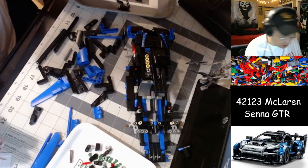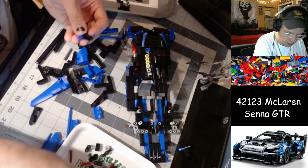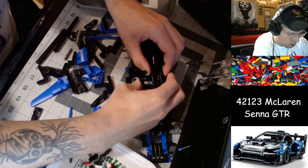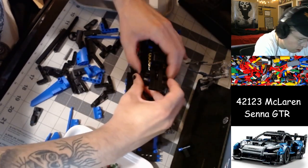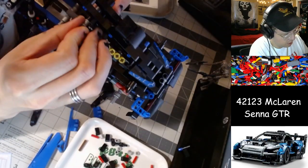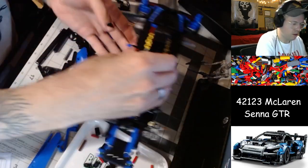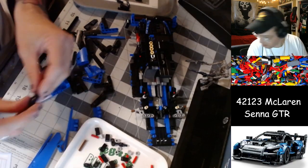Set that down for a second. I want to see it on the other side so I can understand more what I'm trying to place here, because this is confusing me. Okay, so I got this. Goes here to here. Okay. I see. Oops. Why can't I get this to cooperate with me? Oh, I see. It's because both of those need to go too. Okay. And then this, like that. Okay. That went on. Well, the other one went on easier. Let's see. Piece 21.